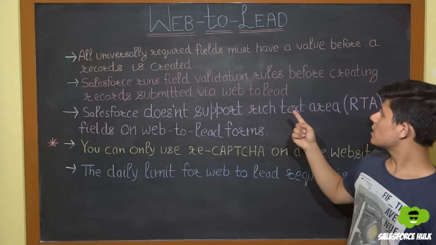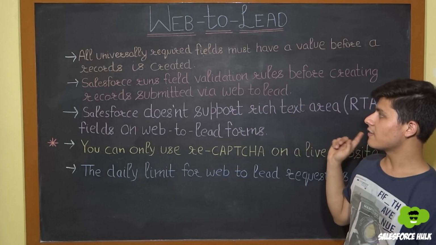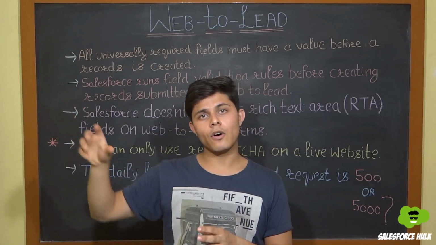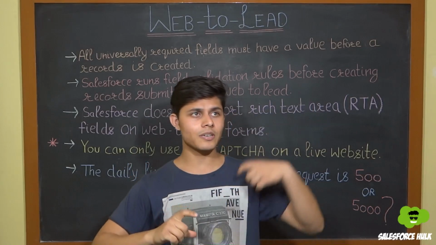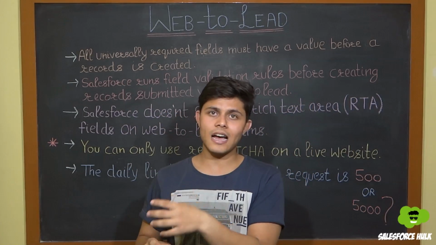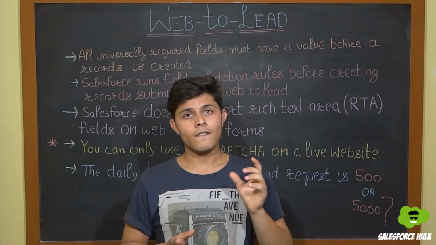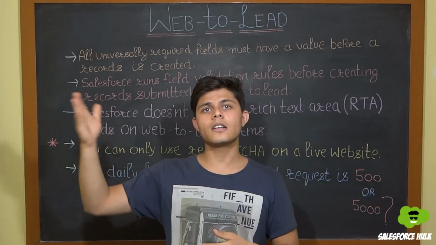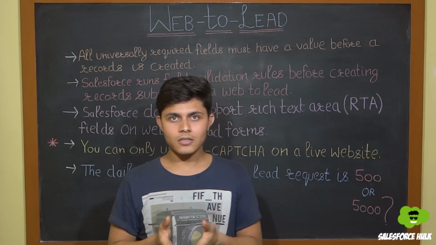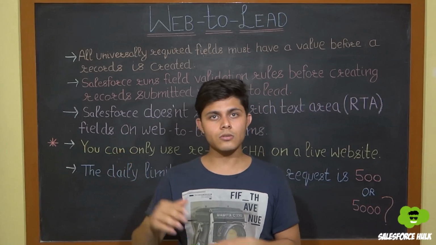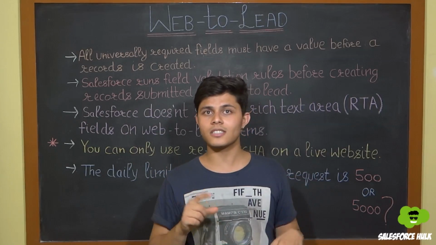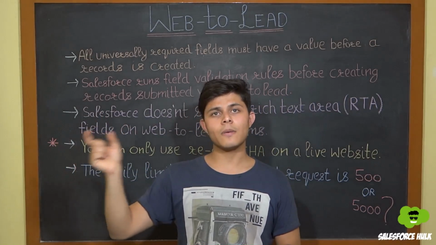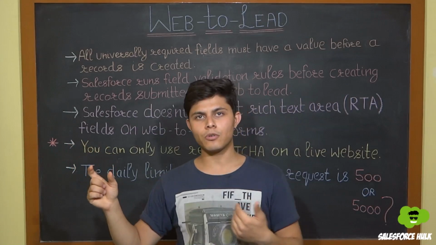Then the second point is Salesforce runs field validation rules before creating records submitted via Web to Lead. You must be wondering, I have created a Web to Lead form, but what about the validations, that this field's value should be greater than or less than that field's value, or something like that. Don't worry about it. Once you have created the validation rules on Salesforce, all those validation rules run when a lead record is submitted from the web. Field validation rules run every time a record of that particular object is created, and in the case of lead, all the lead validation rules will be executed while you create a record from the Web to Lead form.